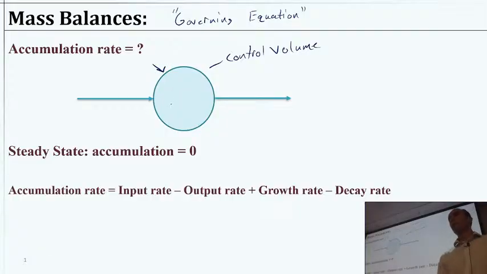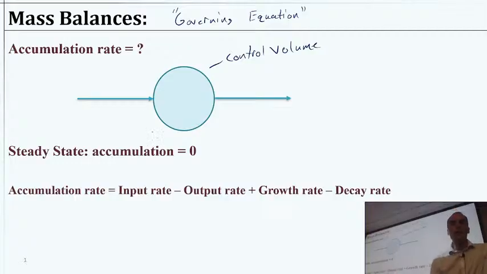Doesn't really matter where on that boundary we're crossing. It could be crossing from this side. That's an input, right? If it's crossing the boundary going outward, then it's an output, okay? And so we're just going to track, and the very simple way to do that is to have an arrow coming in from the left, arrow going out from the right.